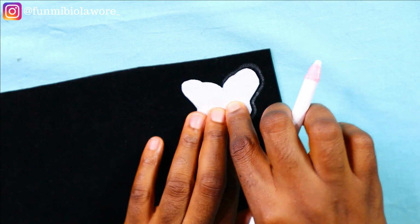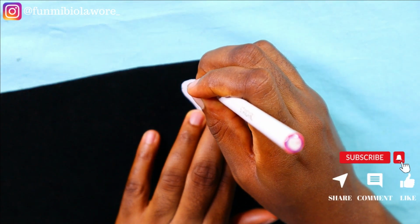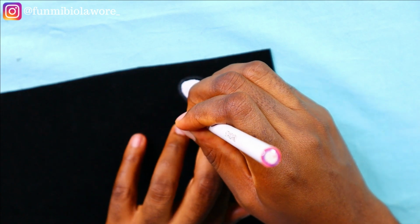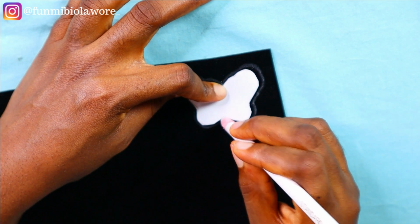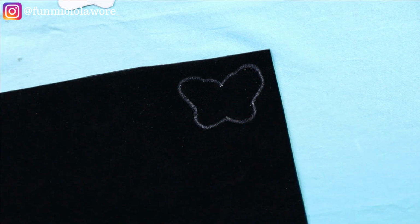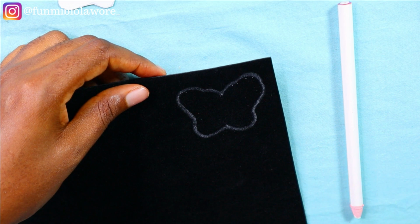All right, so as you guys can see, I'm simply just using my finger to hold my butterfly pattern down, and I'm tracing along the edges. Very simple. This is the beauty of having your patterns created. Imagine if I had to be drafting this butterfly pattern on my fabric right now. It's going to take us time. So what I'm going to do now is I'm just going to cut this off my fabric real quick.